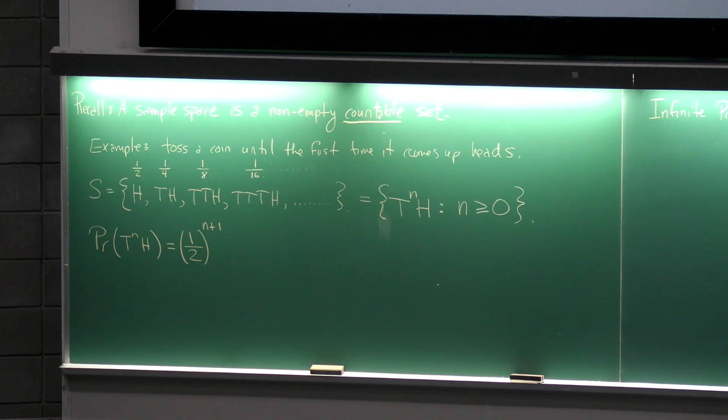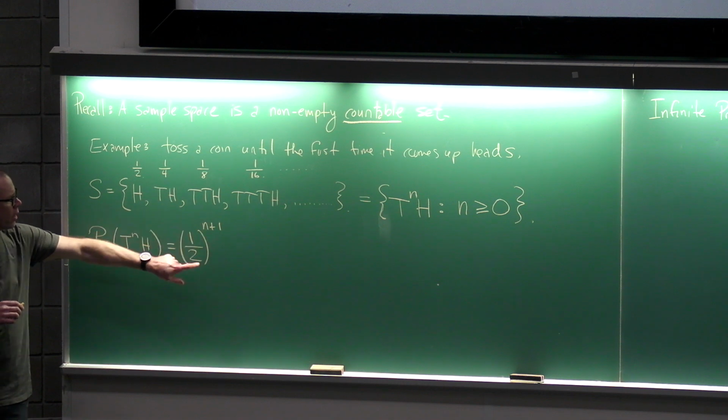Okay, now we should check to see if things are actually making sense. So we claim now that this is the probability function that tells us how to map outcomes onto probabilities. What are the rules that a probability function has to satisfy? Total has to be 1? Yep. So there's the sort of dumb ones: the probabilities have to be bigger than or equal to 0. We can check that 1/2 to any positive integer is bigger than or equal to 0.